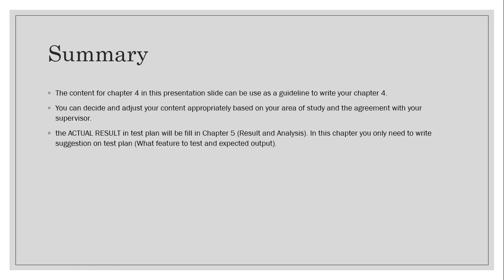Okay, so that is all for chapter 4, where you need to include all the information. And again, I would say this is just a guideline. You have to discuss further with your supervisor the appropriate content for your chapter 4. Different research areas might have different ways to write chapter 4, but this is just a guideline to give you an overview of what you can insert inside chapter 4. Chapter 4 will be the detail of the design and development.